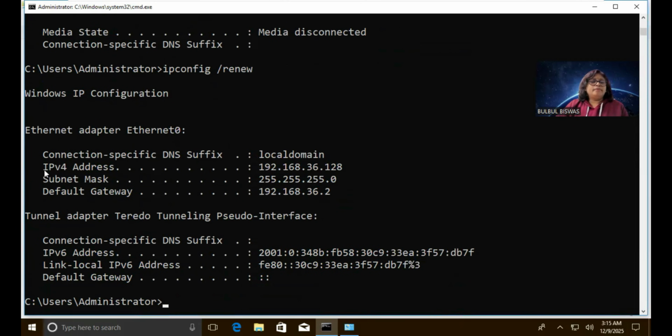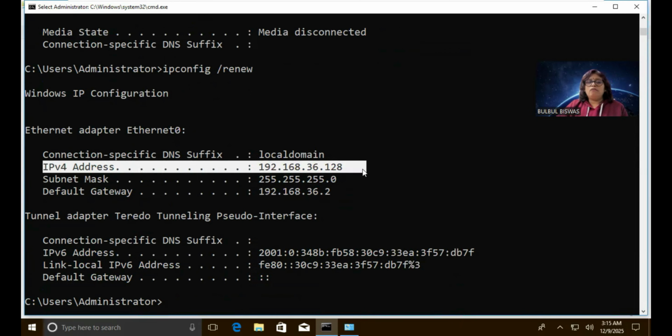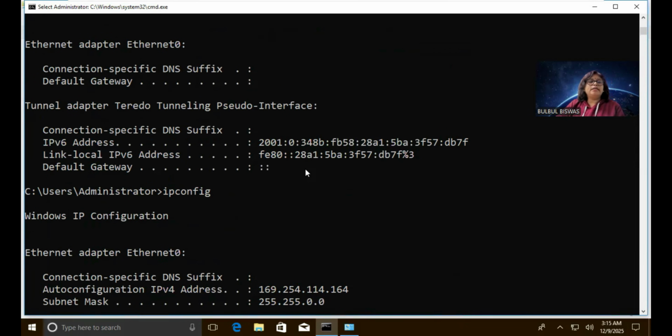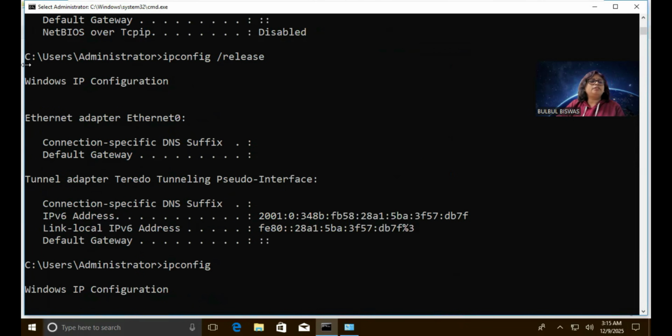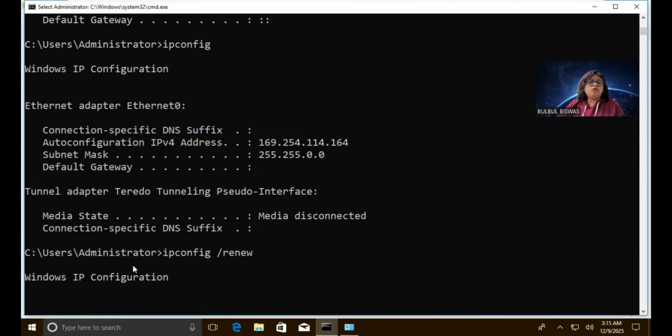Have you seen? Again, the system has got the IP address. Am I clear, everyone? So if I want to disconnect from the DHCP server, the command we use is ipconfig /release. And the moment I want to reconnect with the DHCP server, the command is ipconfig /renew.